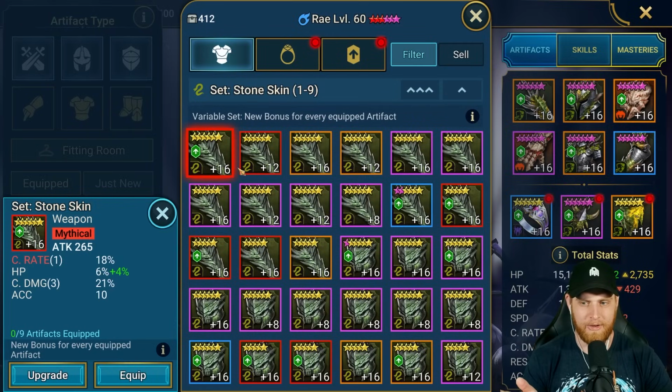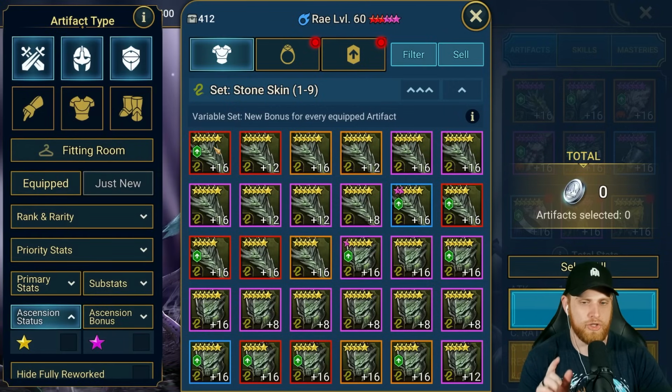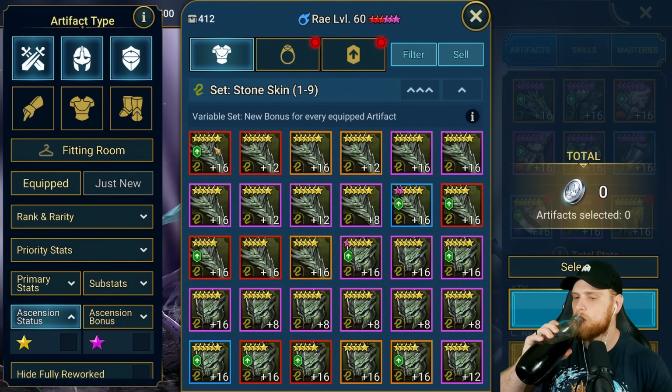All right, so crit rate, crit damage is good. So Stone Skin pieces in general are the pieces I'll keep the most of because it can go on damage dealers and can go on support champions, specifically for PvP. So I'm looking for higher stat thresholds. Outside of PvP, where do you use Stone Skin?